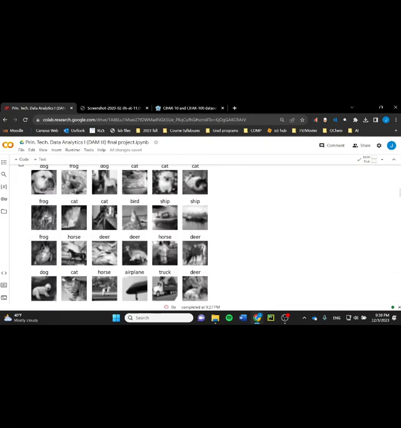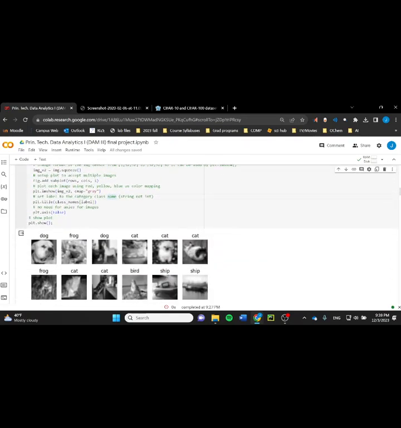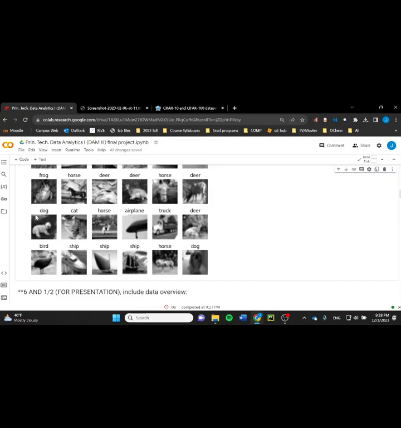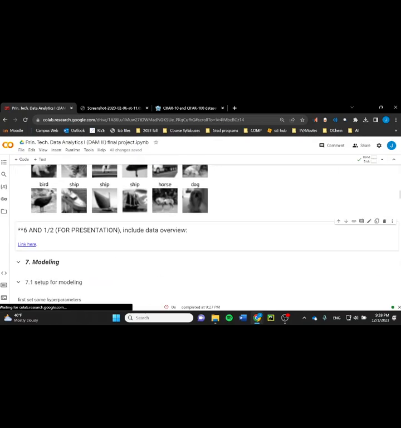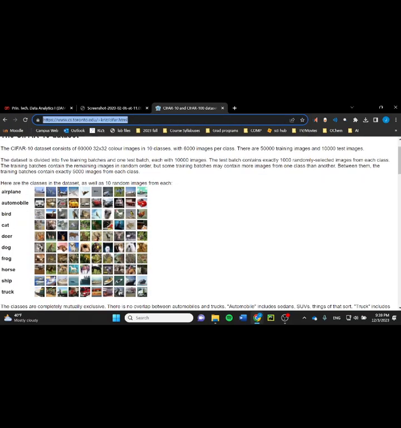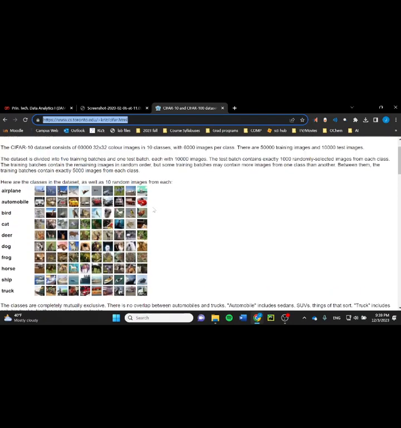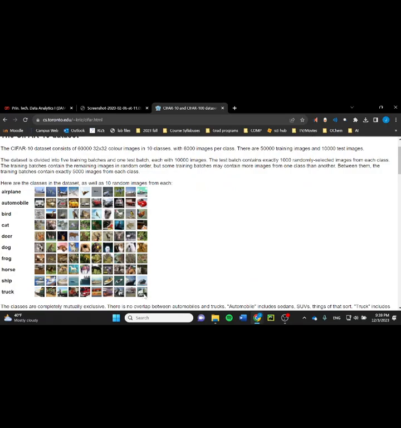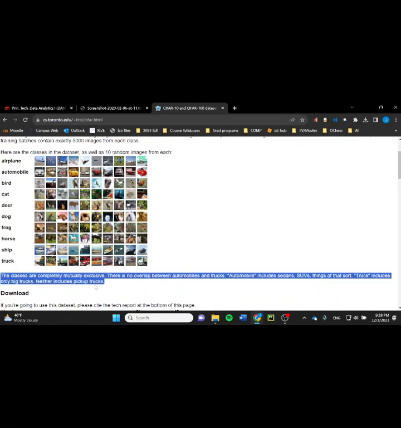Here's a bunch of the images that I do here. It's going to be 30 of them right here, and they're all labeled. So you can see this is airplane, truck, dog, cat, and let's go to this link to show you about the data set. So normally they're in color. You have the 10 different categories and a bunch of them. The one thing that is important to note is that there's no overlap between automobile and trucks, and there's no pickup trucks in the entire data set. So you may think, oh, automobile and truck, what's the difference? But they've got that handled for you.